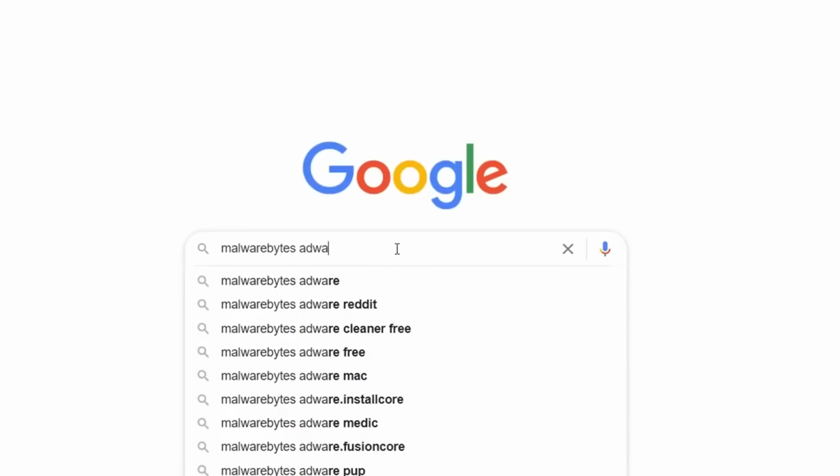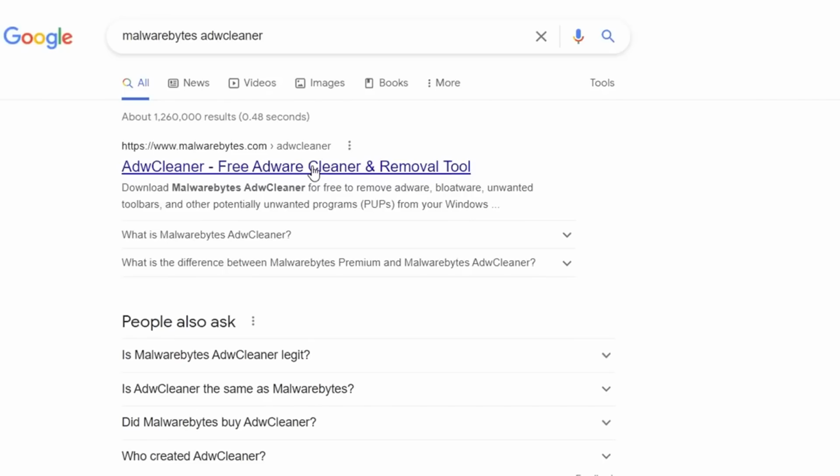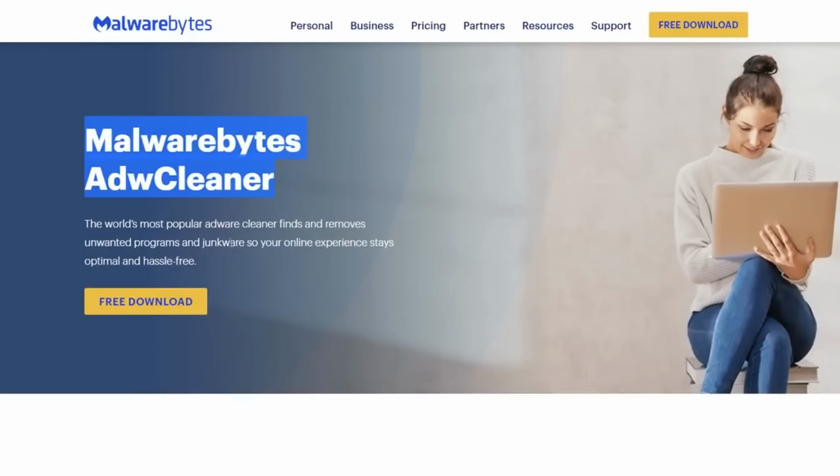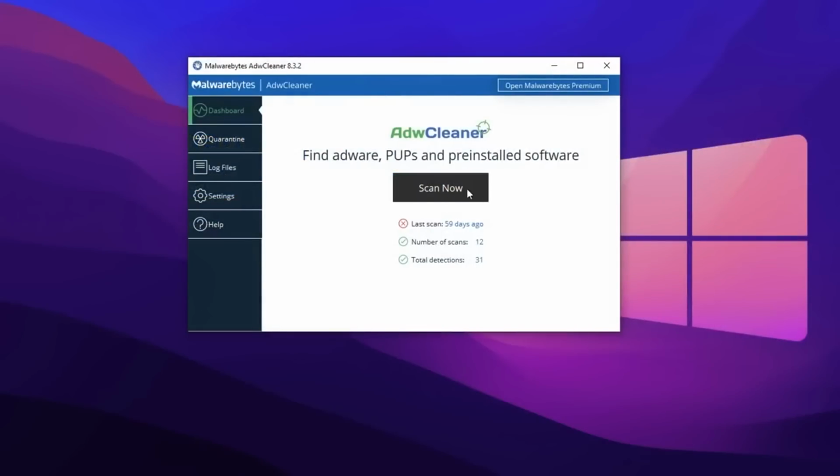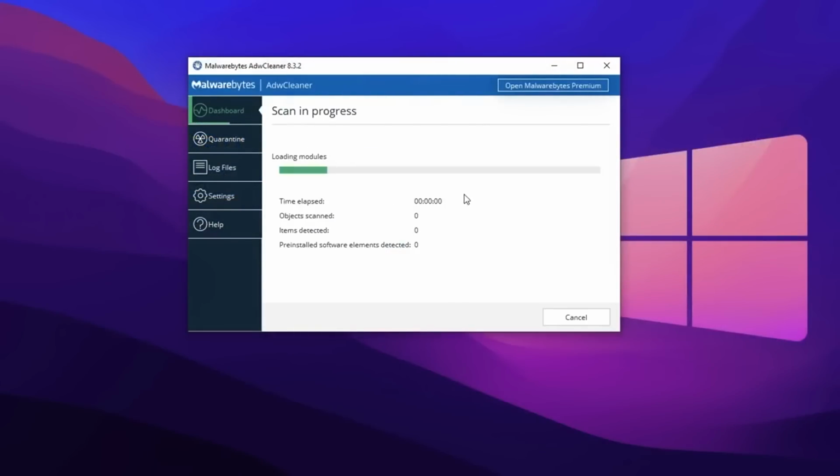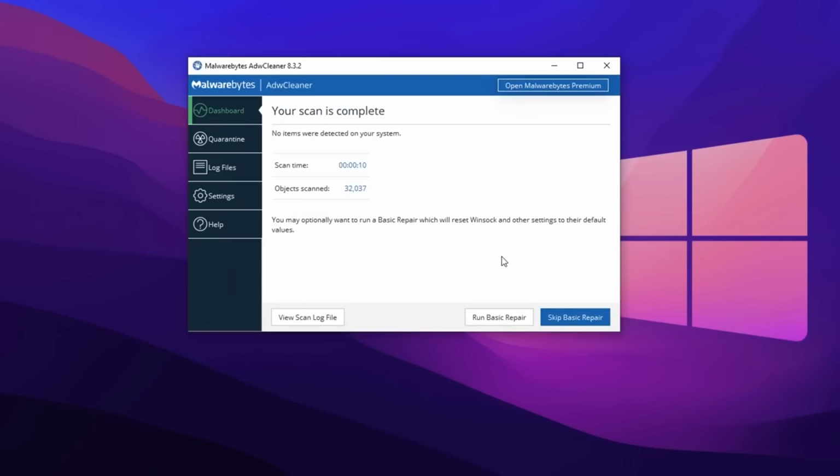Step 6, do an adware clean by searching up one that's free online, like Malwarebytes, for example. Once installed, you can simply run the scan. It's pretty simple. I myself do these scans frequently, so no potentially unwanted programs should appear. But if they do, you want to go ahead and quarantine them because they can slow down your internet significantly.